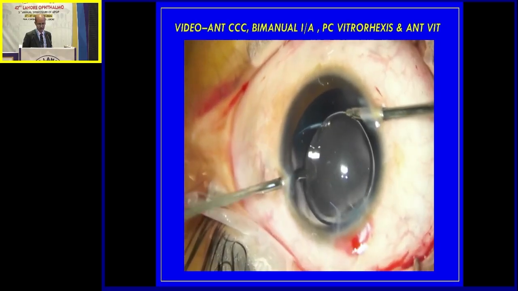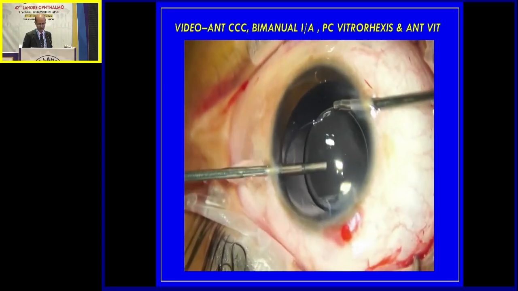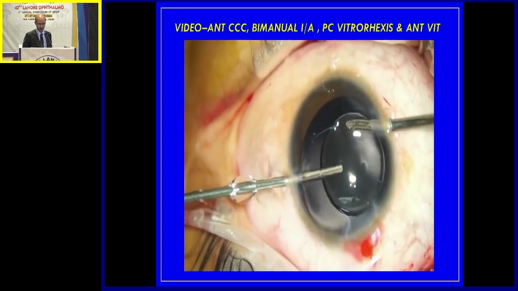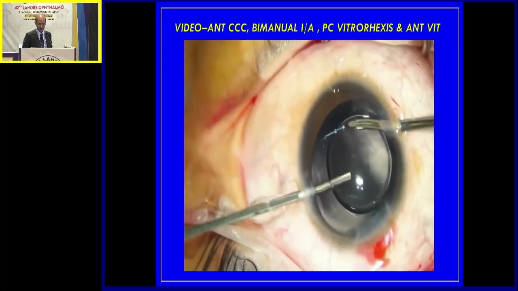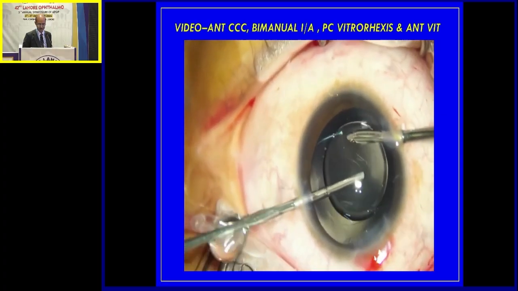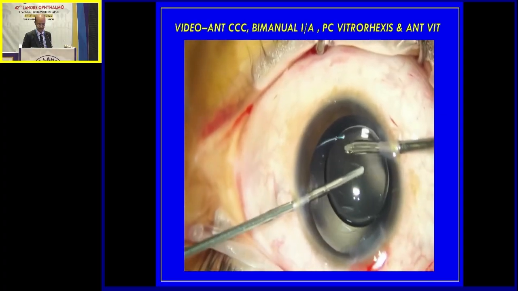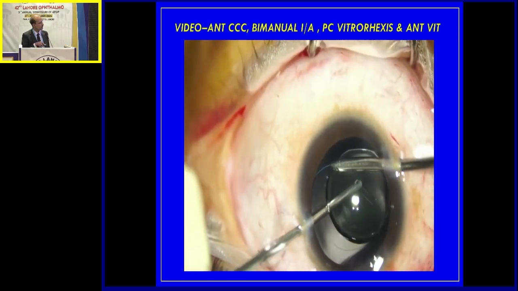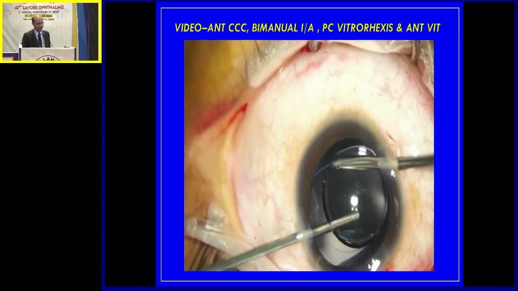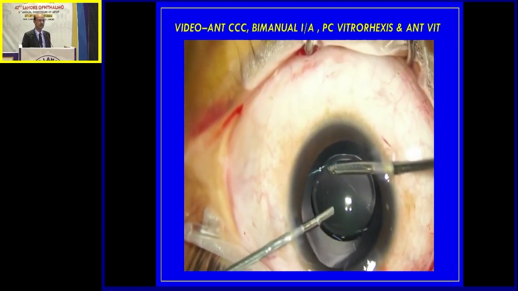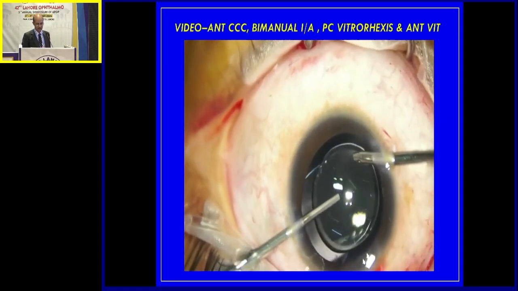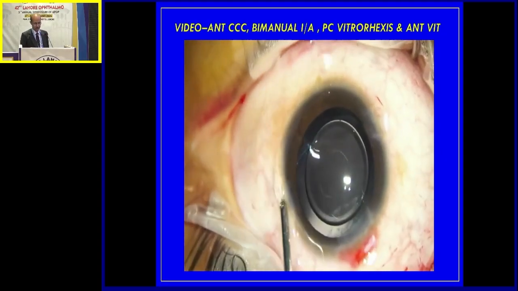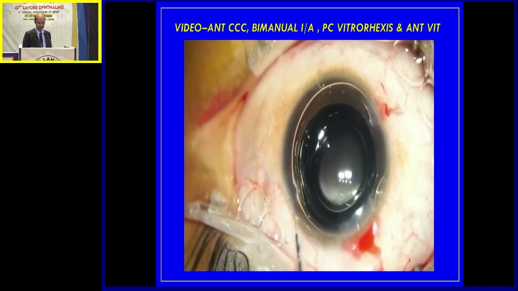Now once done and rotated, then do vitrectomy. Central hole in the posterior capsule, you can see this is the hole. Posterior capsulotomy can be done before the implant of the IOL, and in this case we can do it easily after the implant of the IOL. Both posterior capsulotomy alongside anterior vitrectomy.